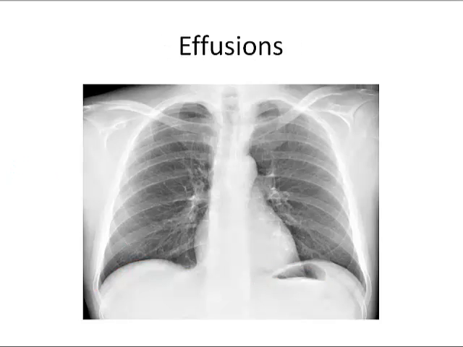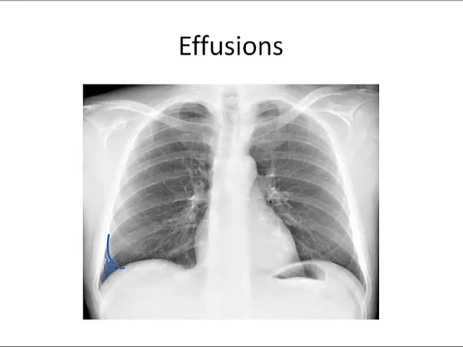Now we can move on to looking for effusions, which flows naturally from looking at the diaphragms, because most of the time when we're looking at effusions, it's going to be a pleural effusion, which you would see a meniscus that would go right here. And that would suggest that there's a pleural effusion right there. This would be an instance where you could get a decubitus film to look and see if this fluid moves or if it's stuck or loculated.